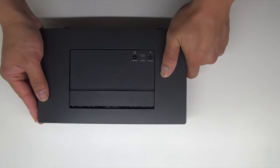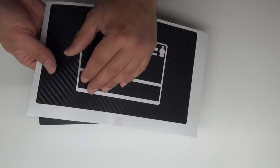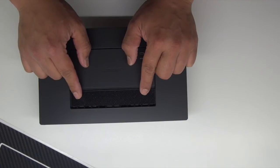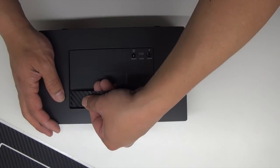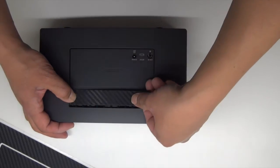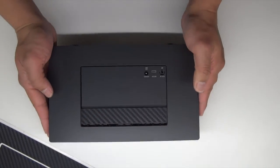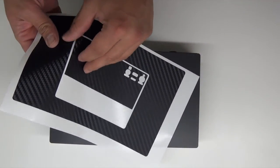The final section of this install is completely optional. But to install this section, you want to peel the smaller piece completely off the wax backing and flip it upside down onto the same size panel on the back, so you know how it lines up. You want to start at one edge and make sure it's nice and center around each corner. And then move slowly from one side to the other, and then it's nice and centered around that piece.